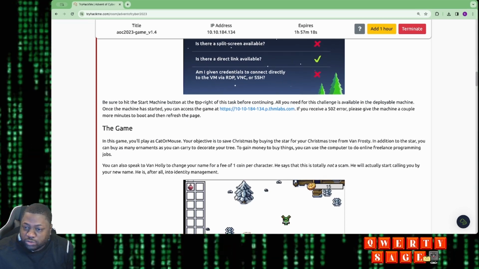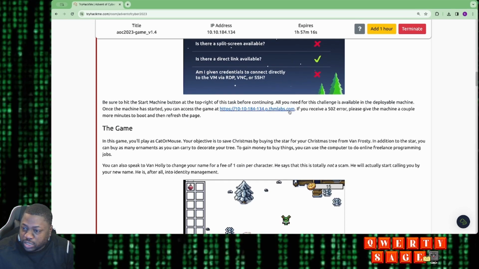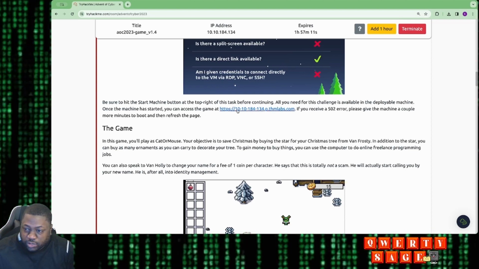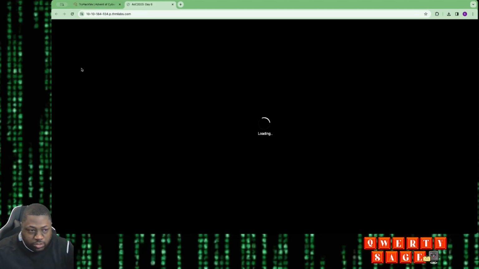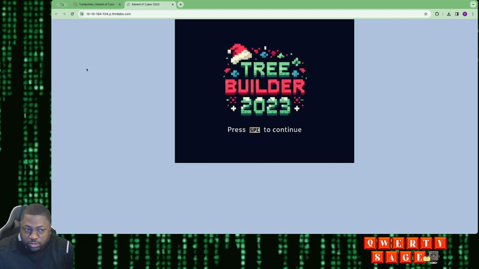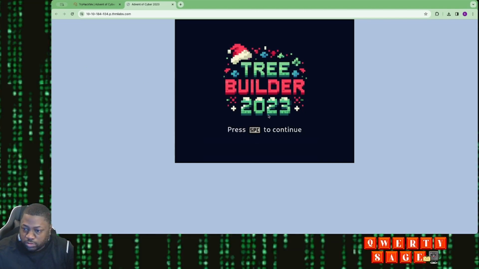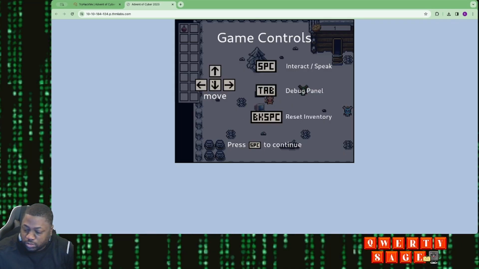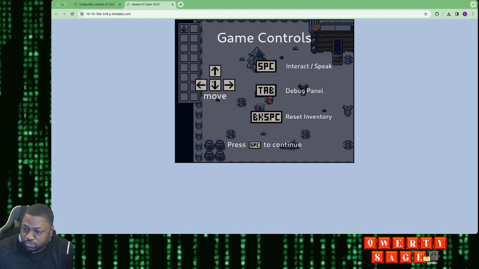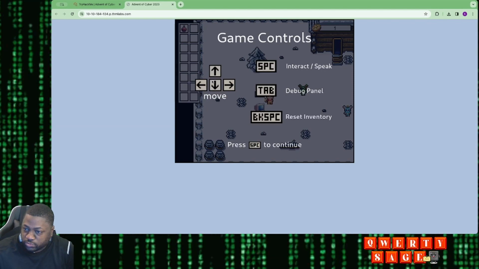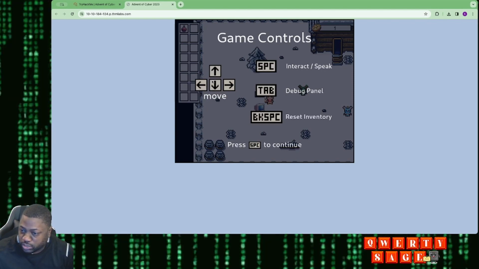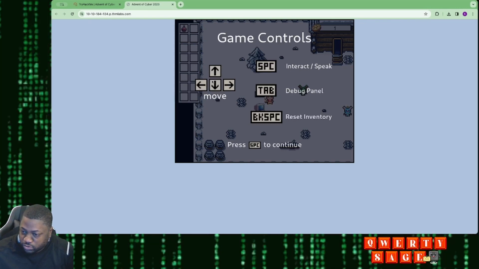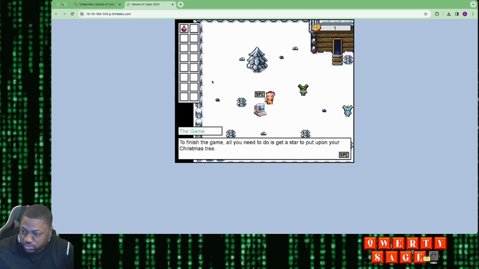Be sure to hit the start button at the top right of this task, which I've already done. All right, we're gonna open it up. Press spacebar, continue. So we're gonna use our arrow keys to move, spacebar to speak, tab is debug, backspace is reset inventory, space to continue.